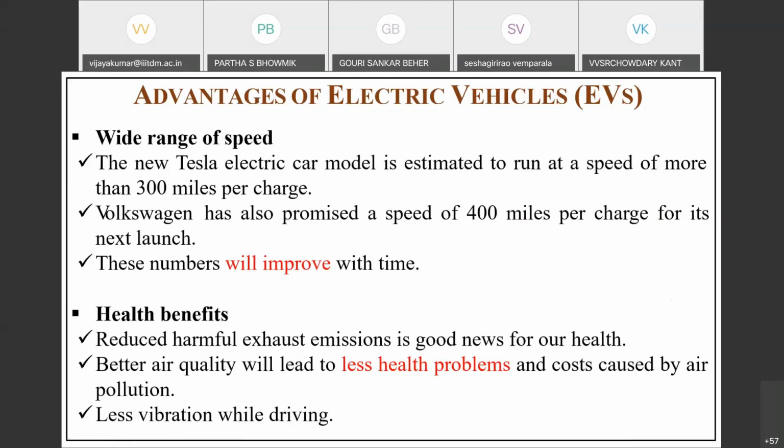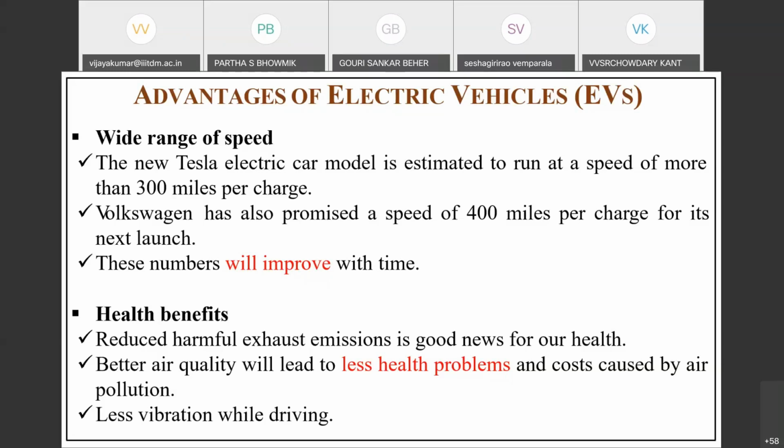And again, when we talk about electric vehicles, the speed, right? So how much speed can we go with electric vehicles? That's a question mark. Even Tesla cars can come up with a range of 300 miles if you charge your vehicle. That's earlier. Now even Tata itself is saying that within a charge you can drive 1,000 kilometers, right? 1,000 kilometer range you can drive. As time moves, this range will also increase.